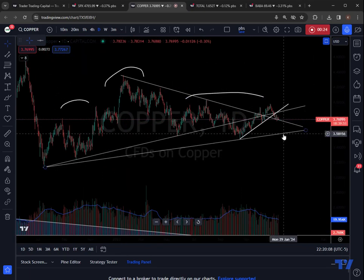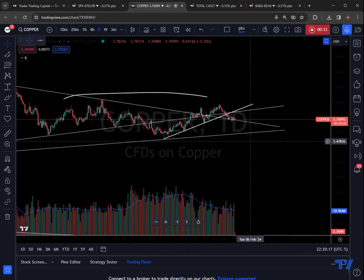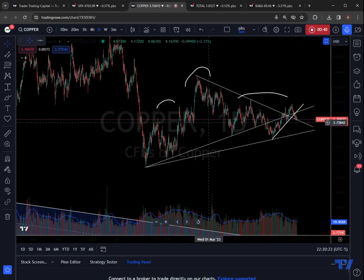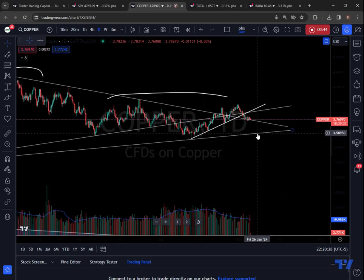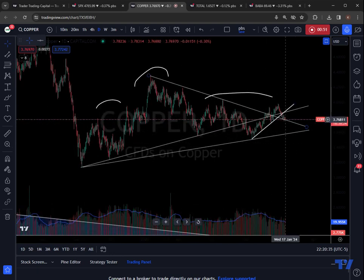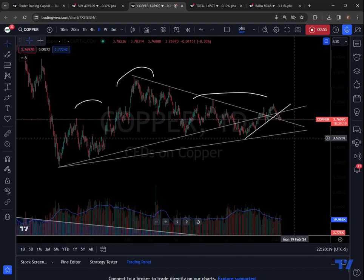Your next support, I believe, on copper is going to be at around this 358, 360 area. I think copper is going to break this level and test this area over here. Now, what does that mean if copper tests this area? Well, it certainly means that it opens up the probabilities for a bigger bearish pattern here on the daily to trigger. Now, you probably get a bounce if copper was to flush into this area. You probably get a bounce back up to here, but this does put in the probabilities. If we lose this trend line, it swings the probabilities drastically in favor for lower price action in copper.